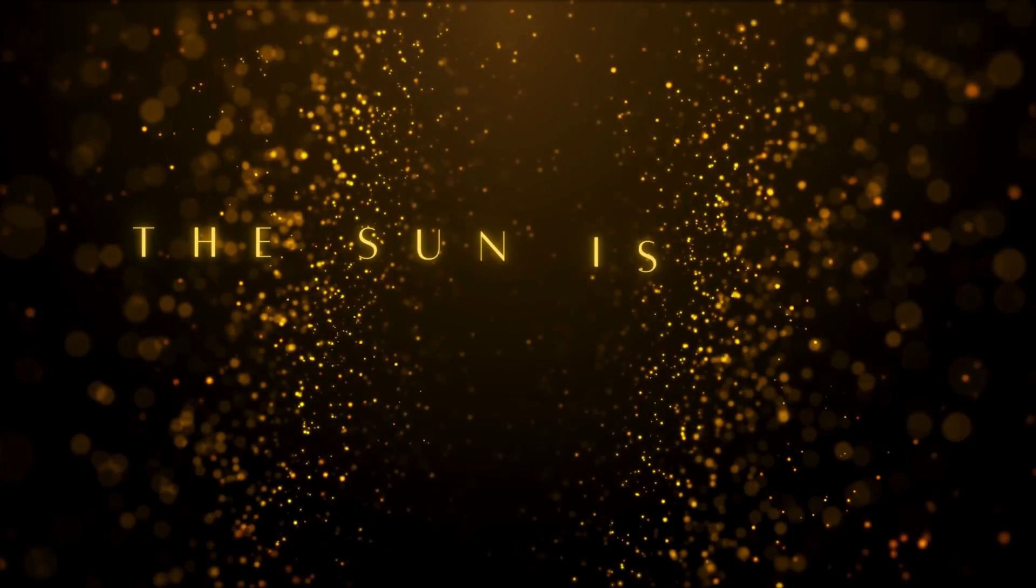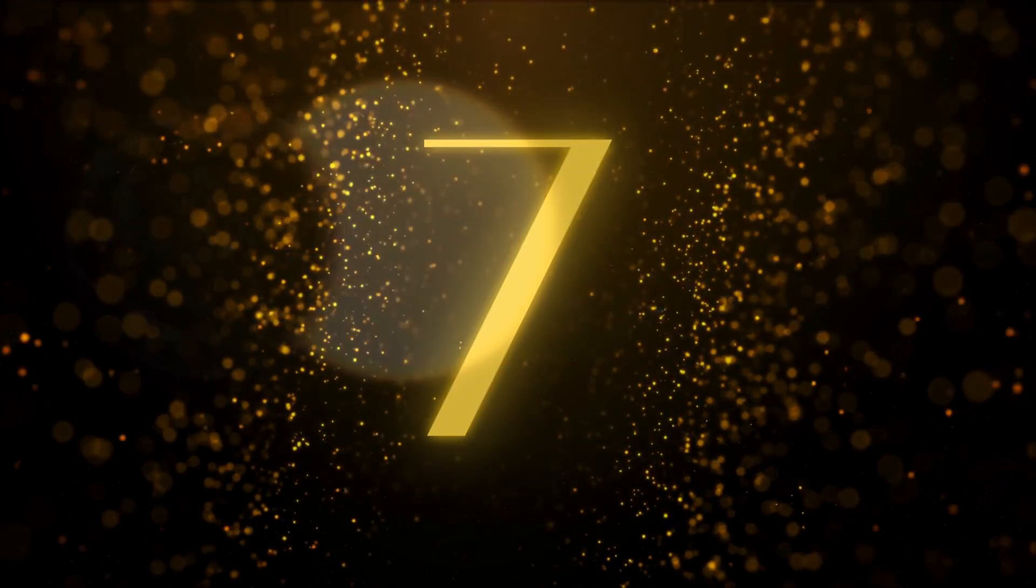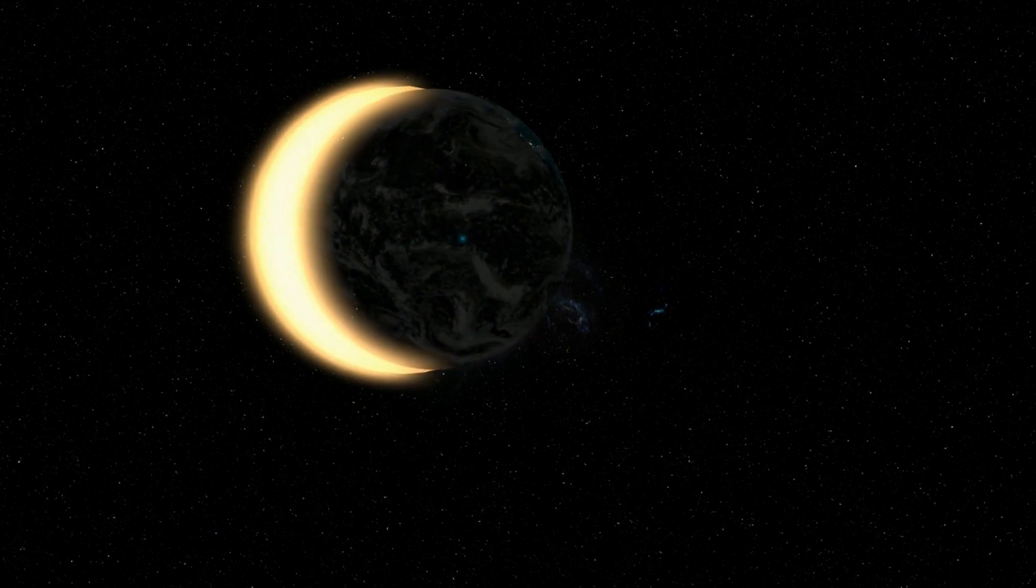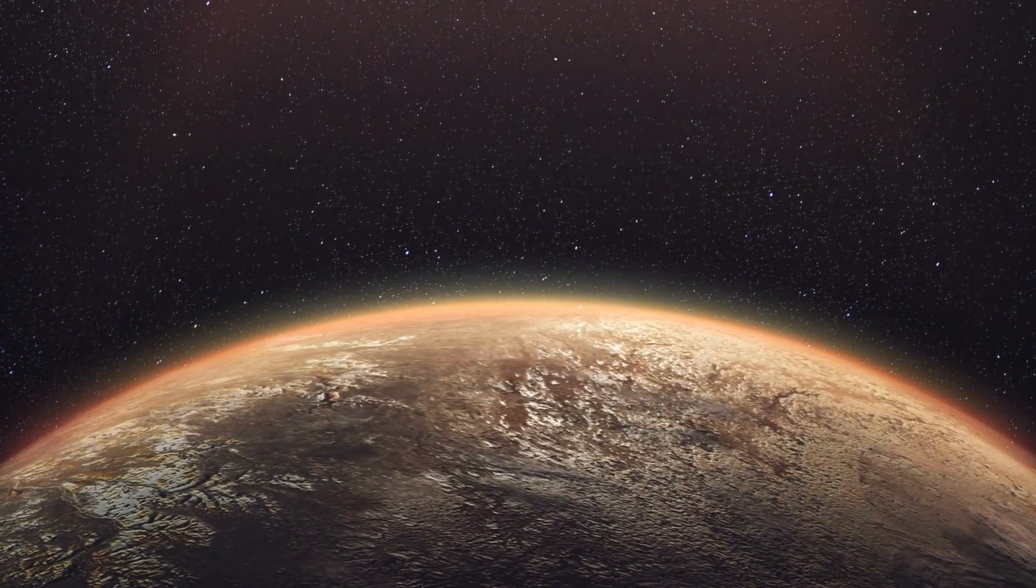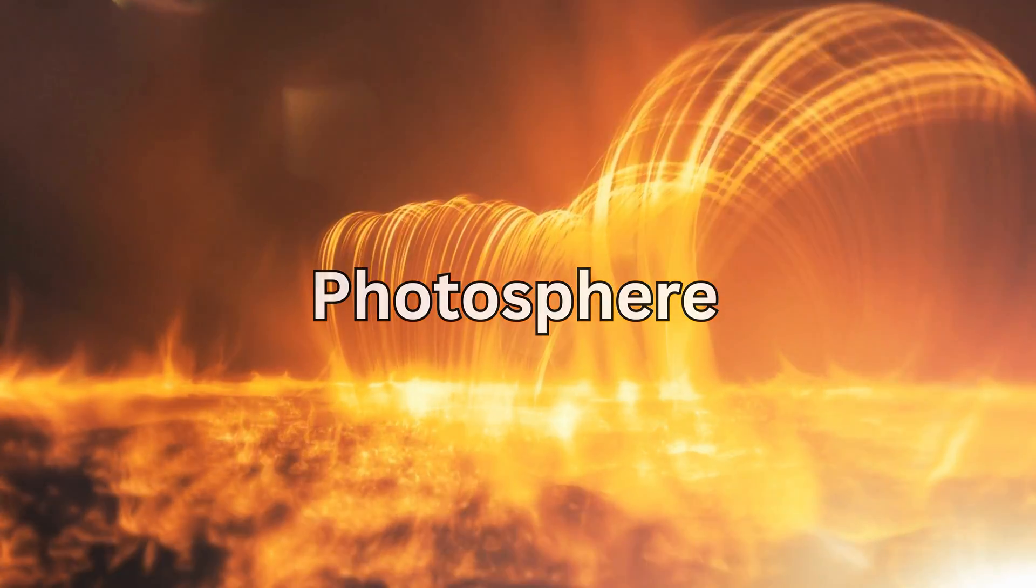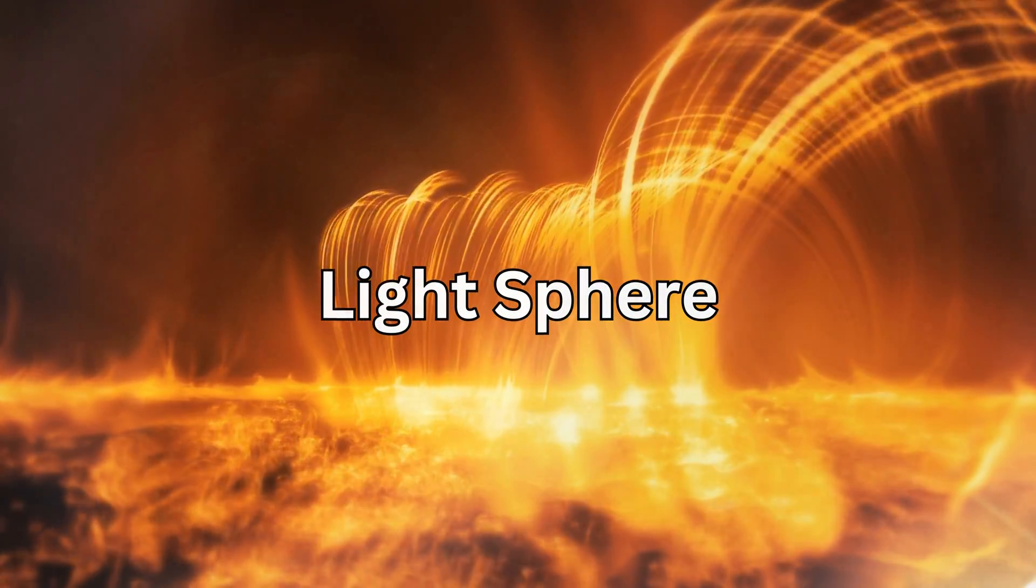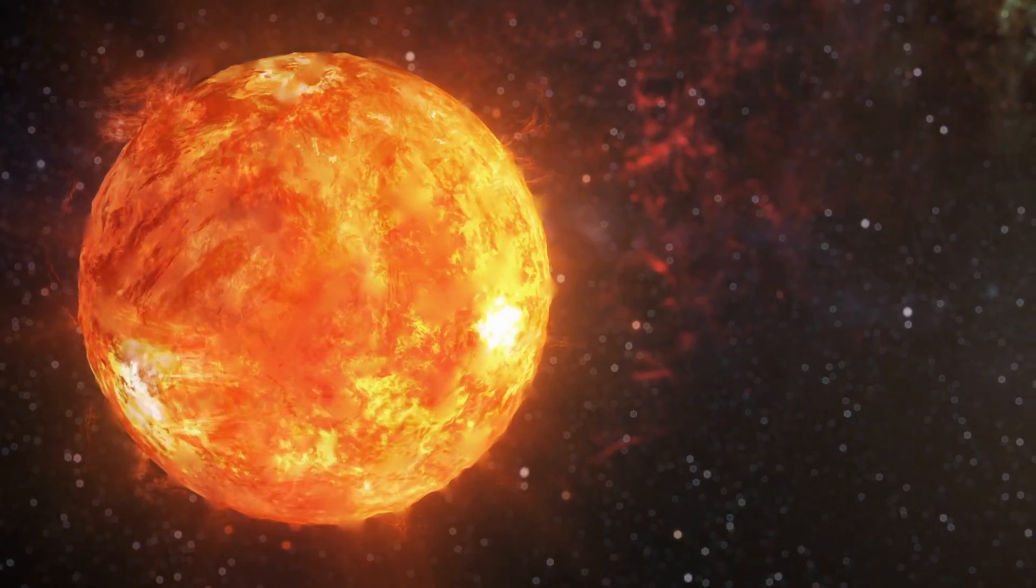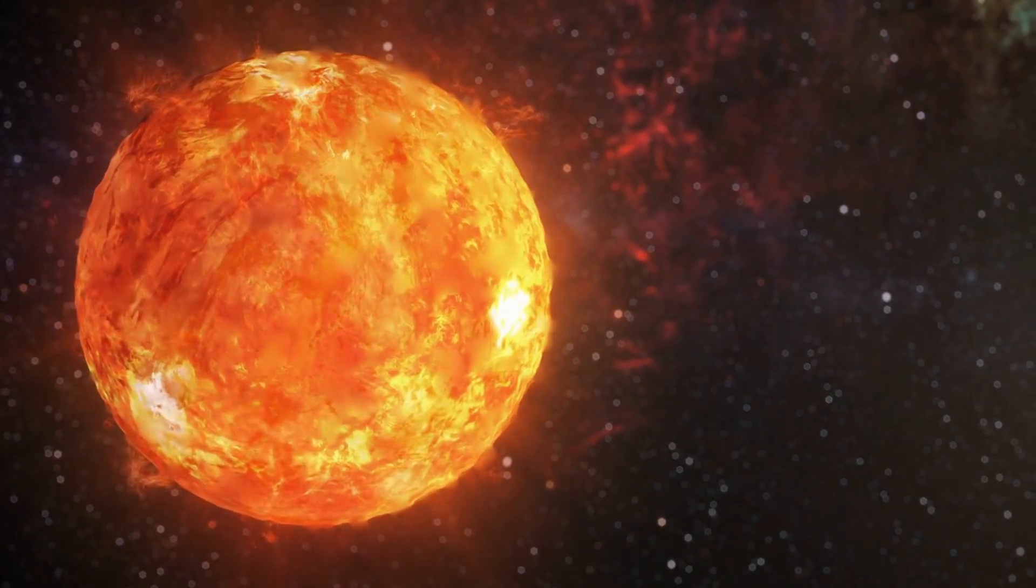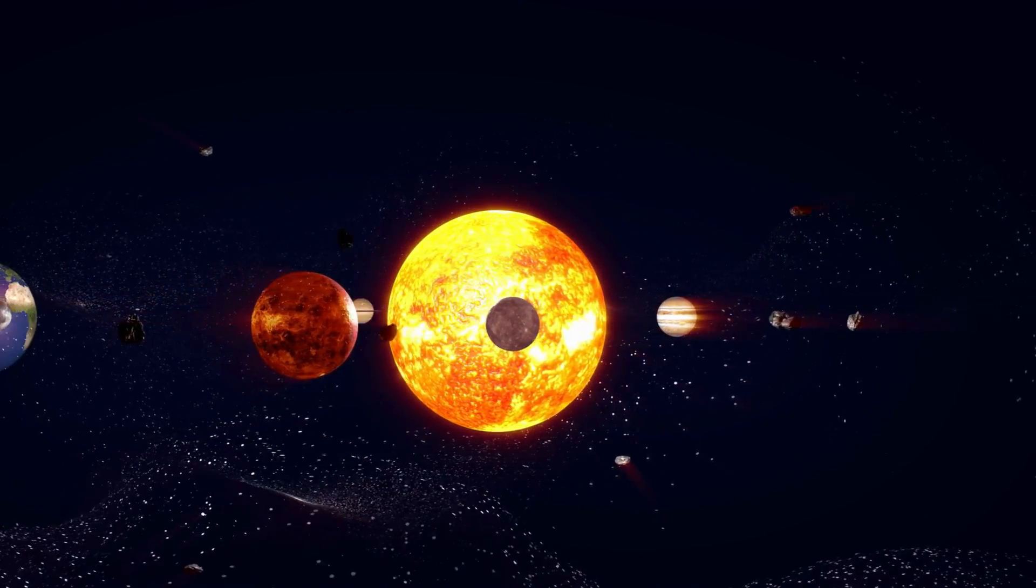Guess what? The Sun is not perfectly round. It is our Fact Number 7. While the Sun appears to be perfectly round from Earth, it has no solid surface like rocky planets and moons. The part of the Sun called the photosphere, light sphere, is the surface that emits the most visible light. Sun is slightly flattened at the poles and bulging at the equator. This is due to the Sun's rotation and the centrifugal force that it generates.